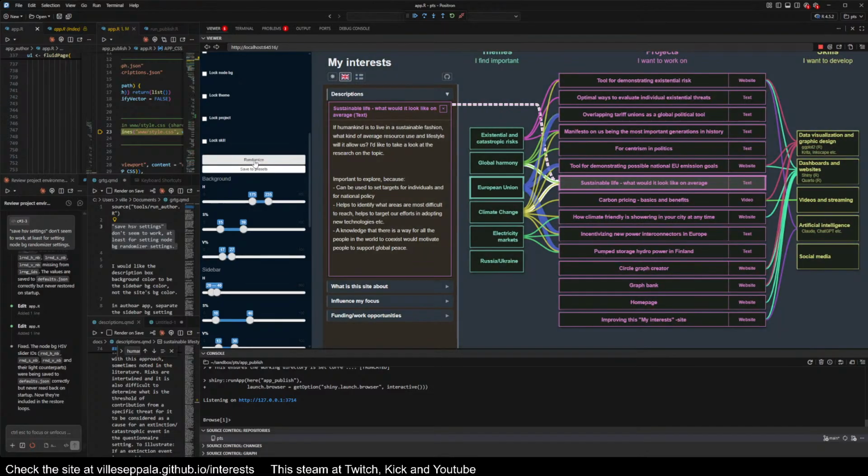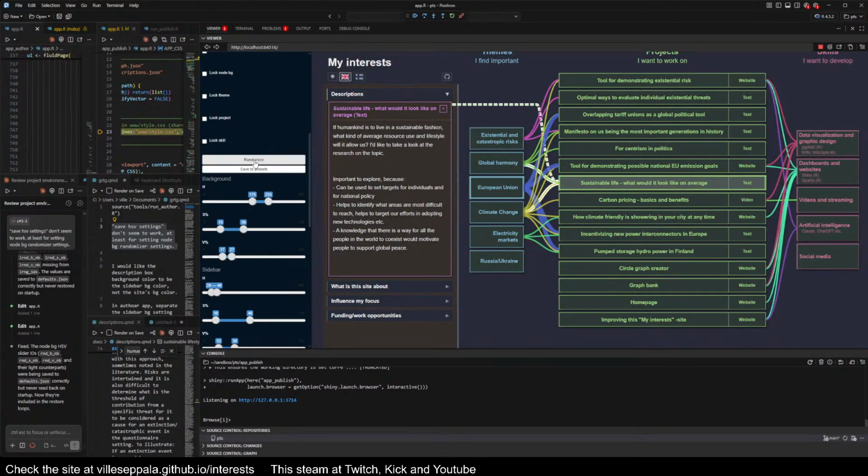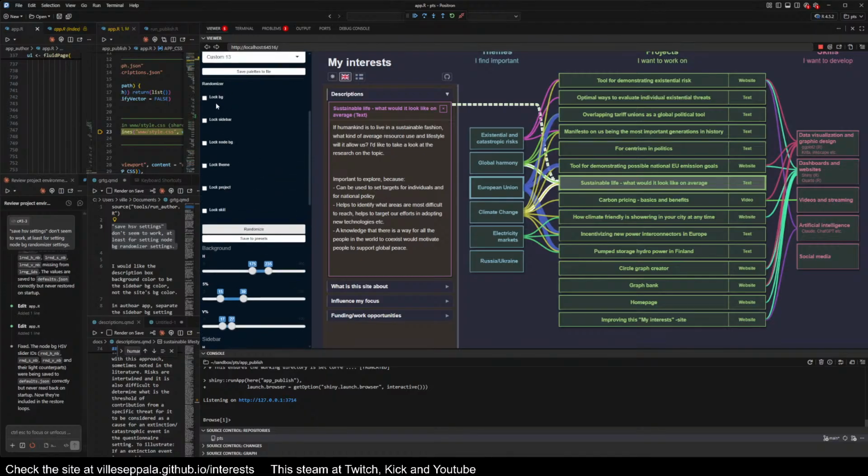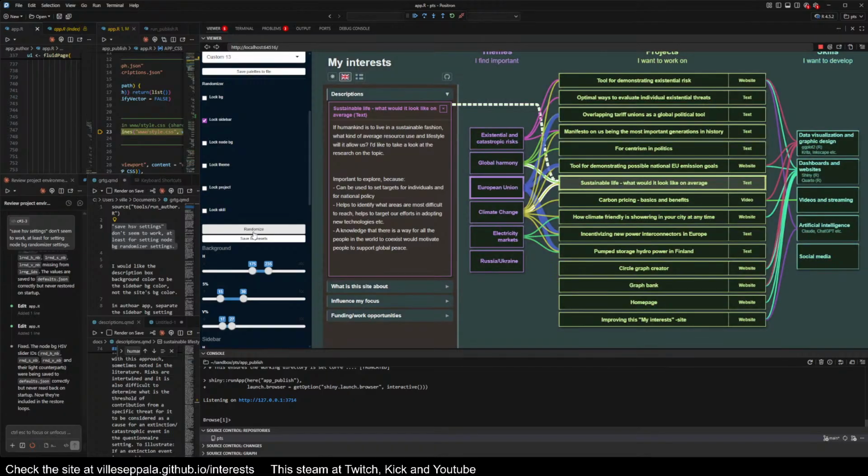Yeah, I'm not sure, but something like this could be nice. So let's just lock the sidebar color for now and go with the other ones.